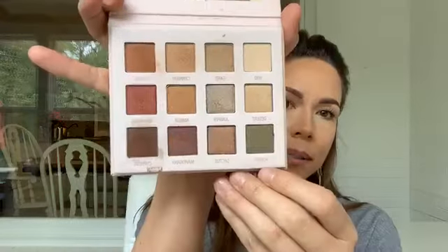This is what the warm palette looks like. Show Facebook, show Instagram. These palettes, just so you know, are regularly $56. If you are a preferred customer with me, they're $44.80. The nice thing about these is they're great to travel with. I have, of course, a ton of different palettes, but many times they're very large and hard to travel with, so these are nice and small, compact — you have all your colors in one small palette. The other thing is they do have a mirror, which I love.